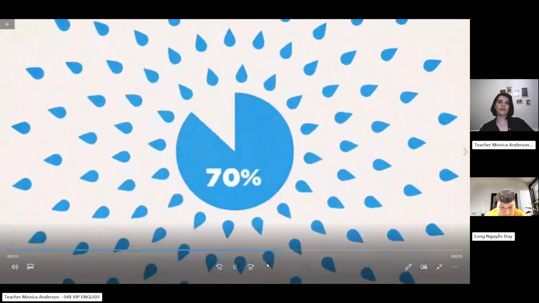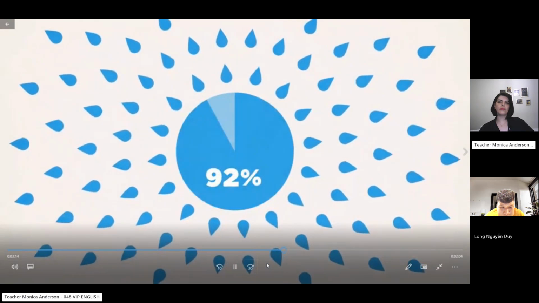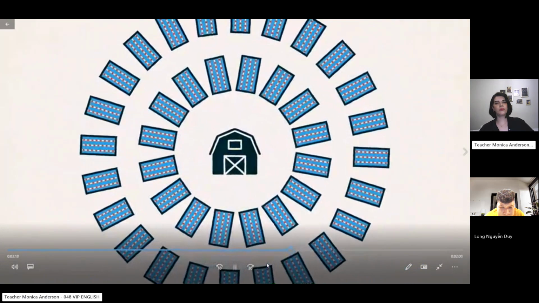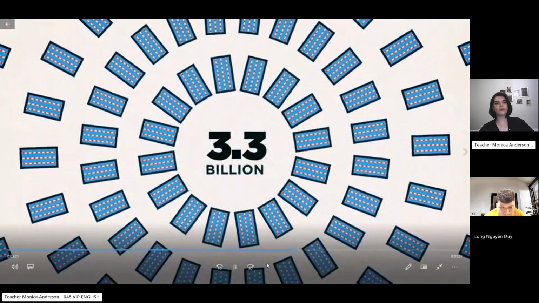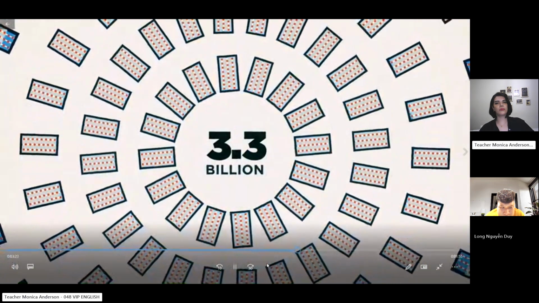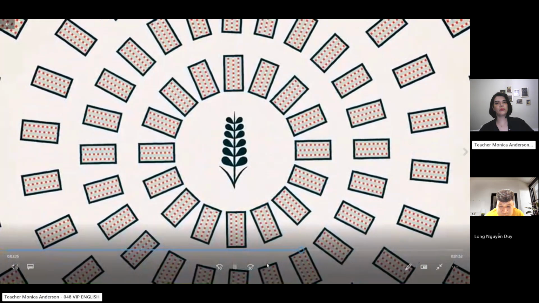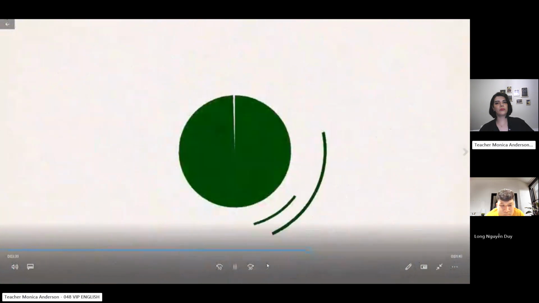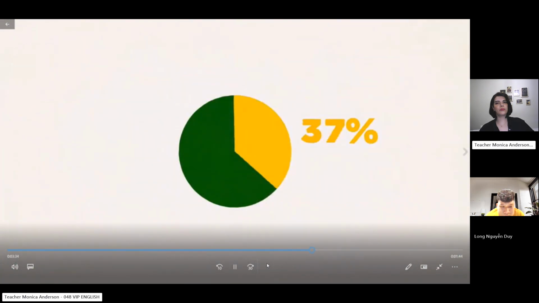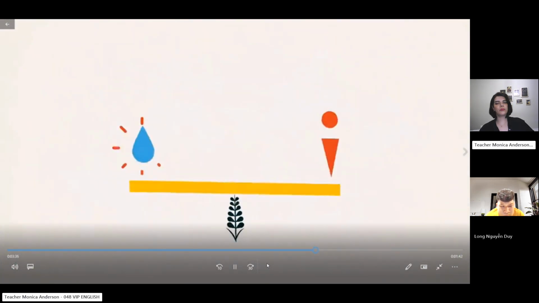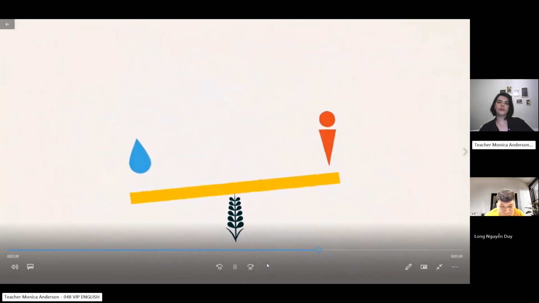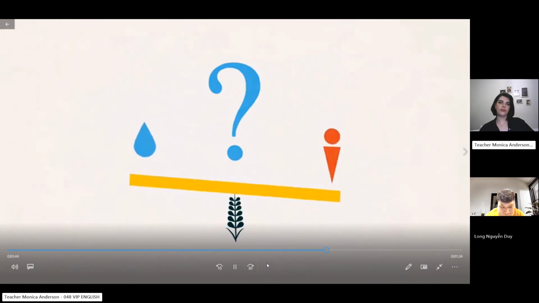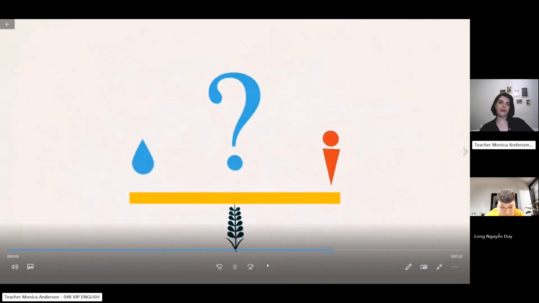But the remaining 92% of our water consumption is all spent on a single industry: agriculture. Our farms drain the equivalent of 3.3 billion Olympic-sized swimming pools every year. All of it swallowed up by crops and livestock to feed Earth's growing population. Agriculture currently covers 37% of Earth's land area, posing the biggest threat to our regional water supplies. And yet, it's also a necessity. So how do we limit agriculture's thirst while still feeding those who rely on it?